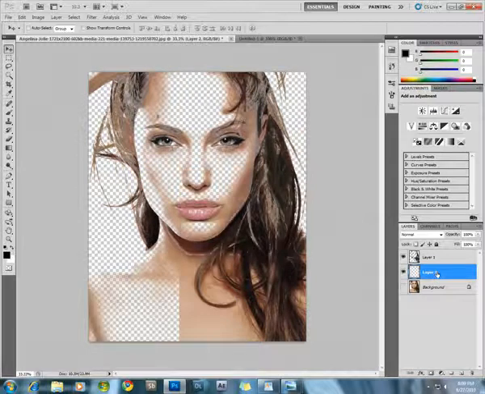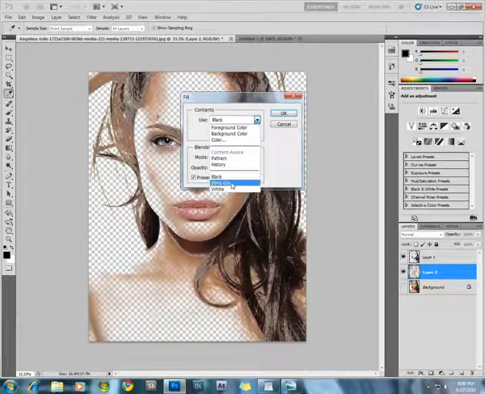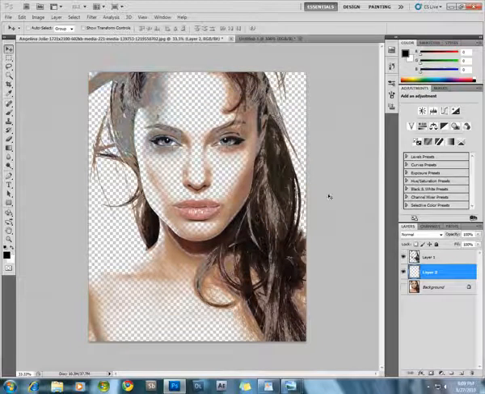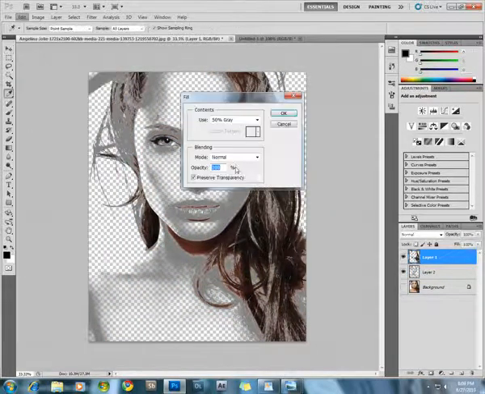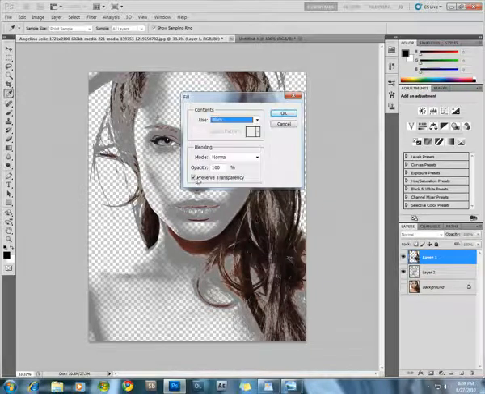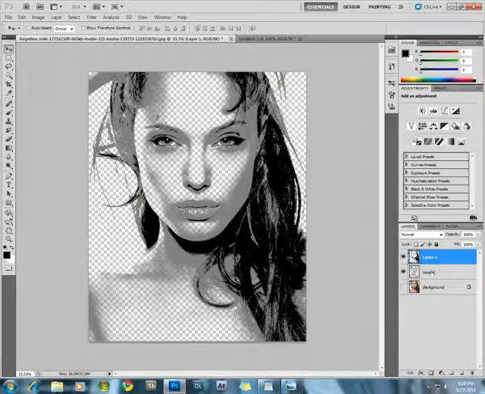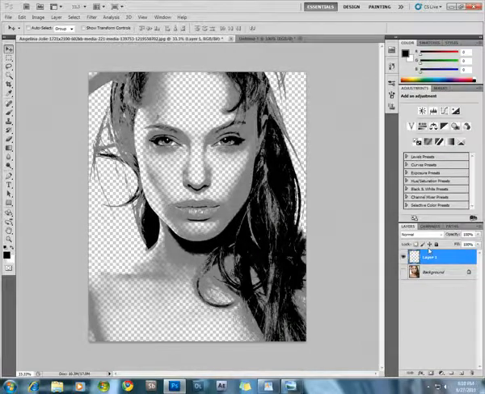and now select the midtones layer which you have just created and go on the edit menu and fill it with 50% gray. Be sure to check the preserve transparency button. Press OK. Then select the shadows layer, go on the edit and fill, and this time use the black color, and preserve transparency should be on always. And then you merge these two layers by right clicking them, merge layers.